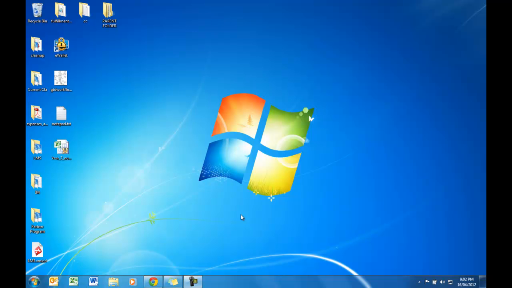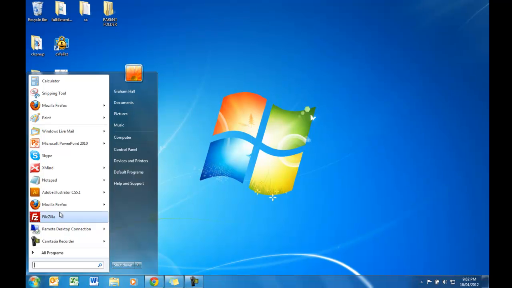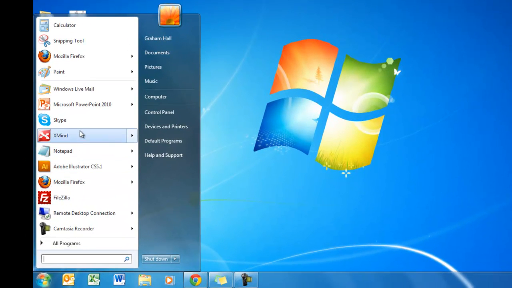So Windows 7 has had a lot of improvements to its desktop and how to access certain software applications. So for example, if there's certain software applications that you use regularly, in Windows 7 you would customize it to allow you to access them very easily. So let's start off in the bottom left. In the bottom left we'll go to the orb or the start button. And in the list here you'll see the most commonly used applications.